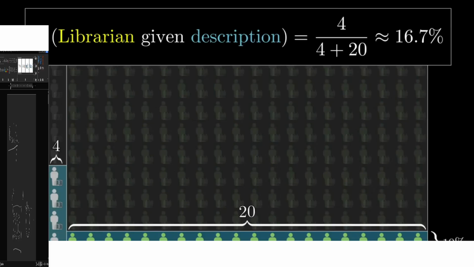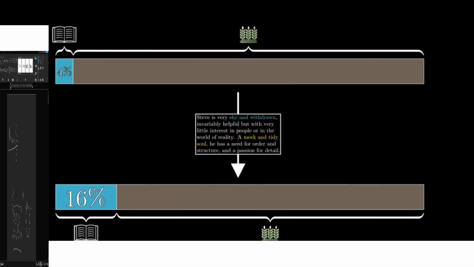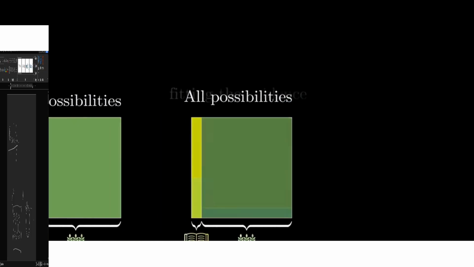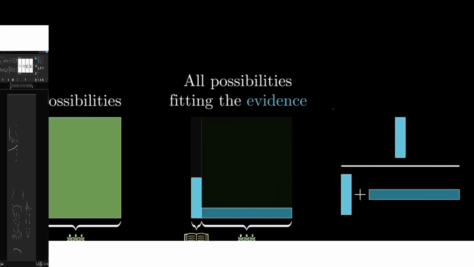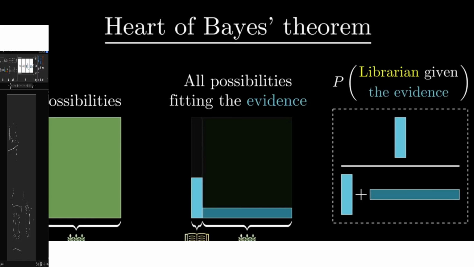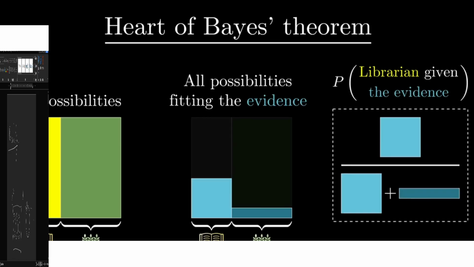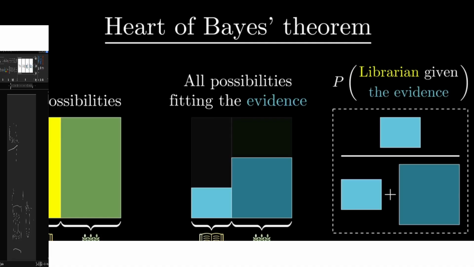The upshot, and this is the key mantra underlying Bayes' theorem, is that new evidence does not completely determine your beliefs in a vacuum. It should update prior beliefs. If this line of reasoning makes sense to you, the way that seeing evidence restricts the space of possibilities, and the ratio you need to consider after that, then congratulations! You understand the heart of Bayes' theorem. Maybe the numbers that you would estimate would be a little bit different, but what matters is how you fit the numbers together to update your beliefs based on evidence.